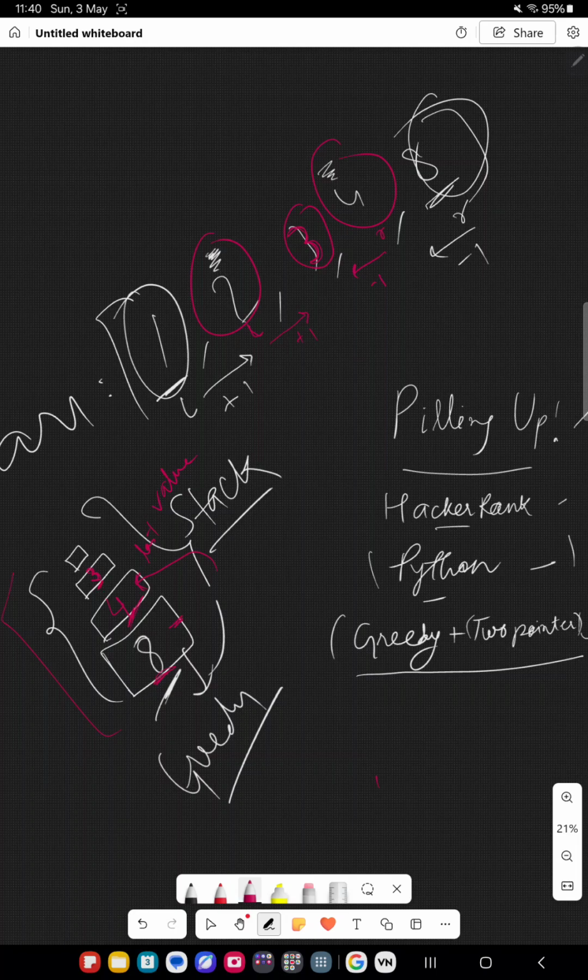So now it's 3. We have iterated every element, so it's fine, and now we have formed our stack. Our stack has 3, 4, 8. 8 is largest, 4 is smaller than 8, and 3 is smaller than 4.